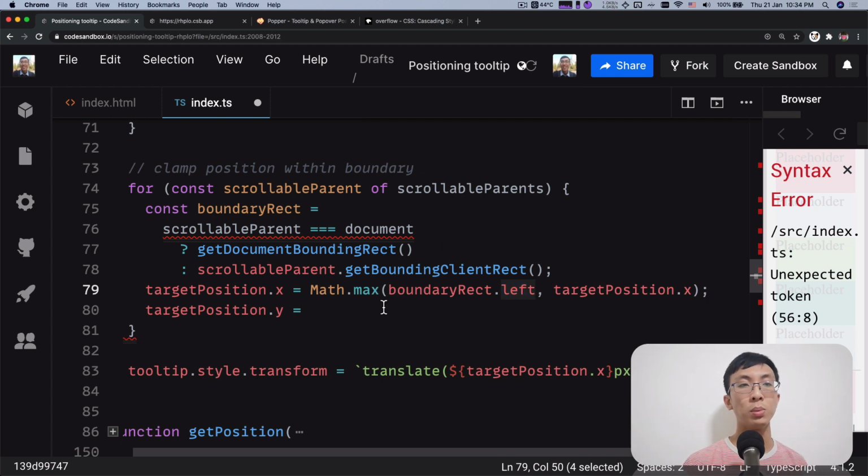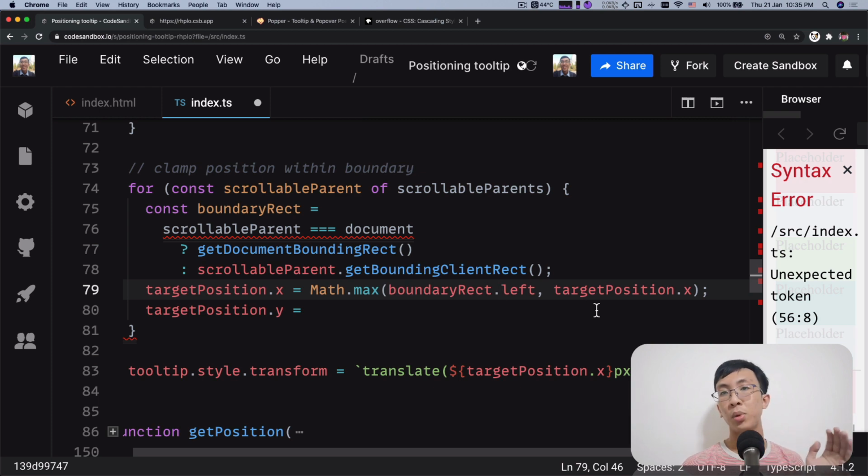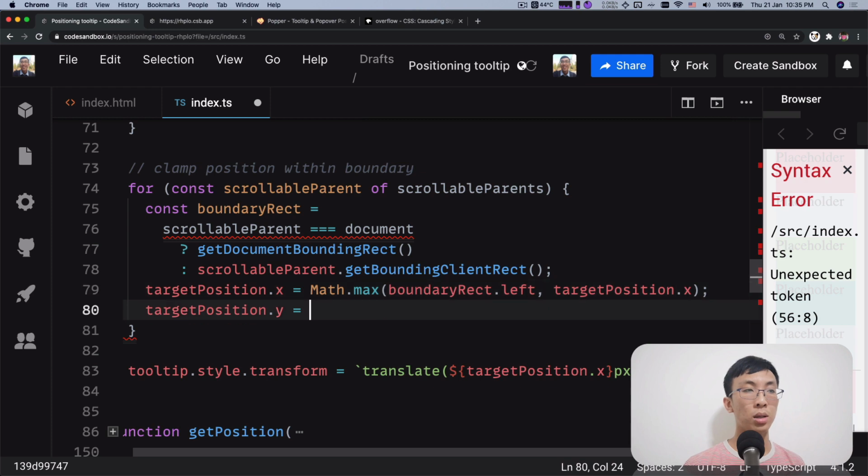If the x is greater than left, then it will get the x, which means if the position is on the right of the left boundary, it should be that position. But if it's less than that, which is on the left of the left border, then it should be just clamped at the left border position, right?